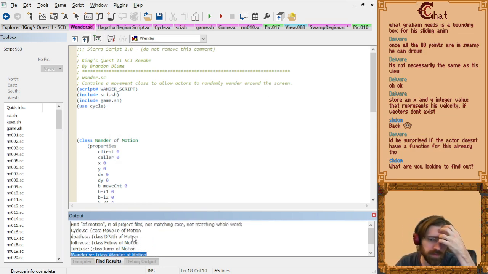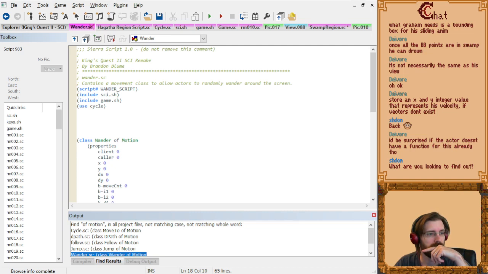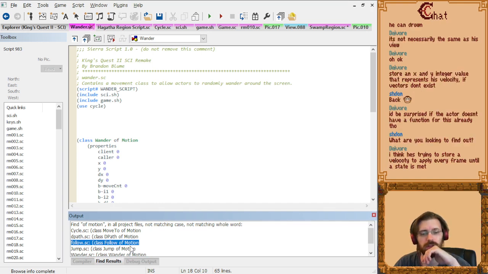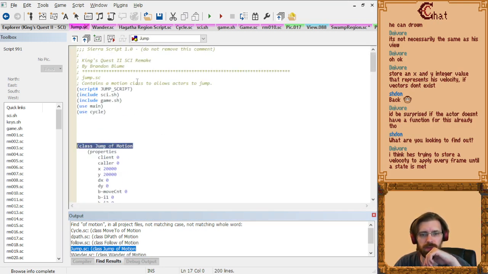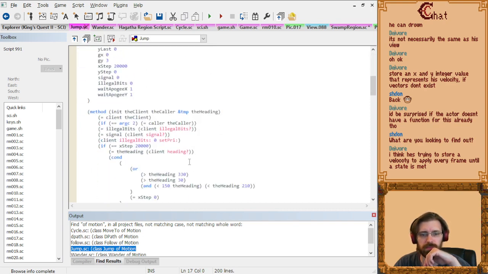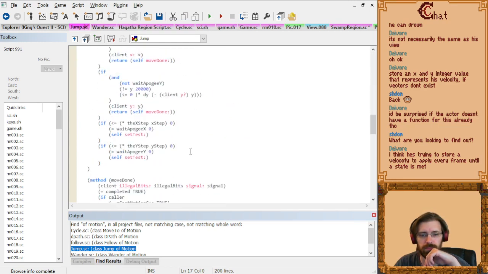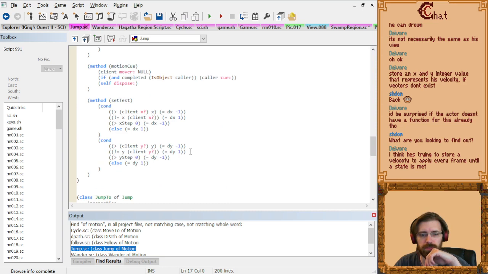Those are the different movers. Follow won't work. Or will it? No, it won't. DPath, Jump. What does Jump do? It's a Motion class to allow actors to jump. That's not going to work either.